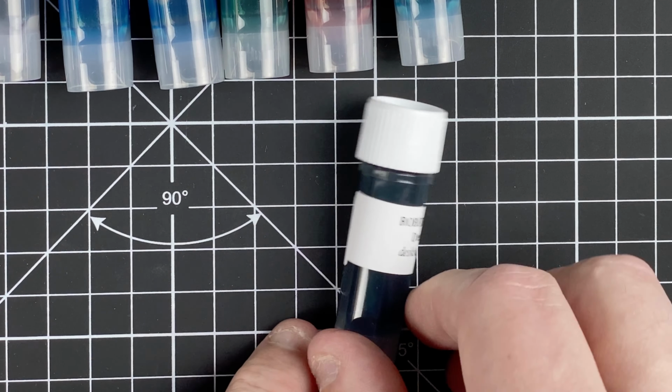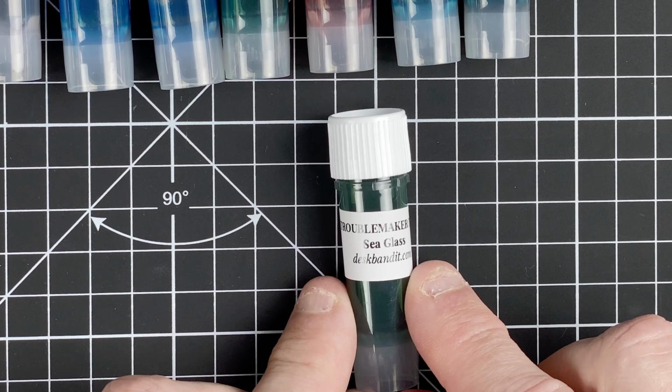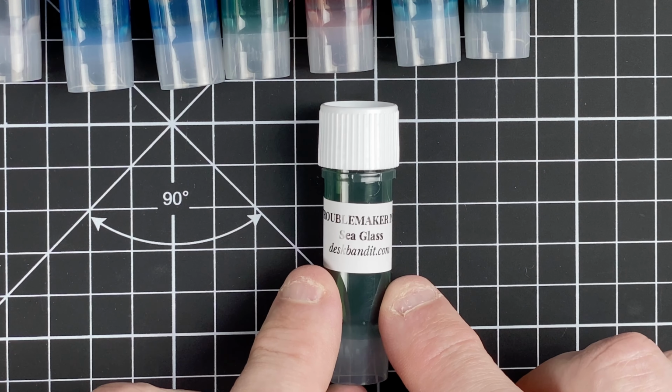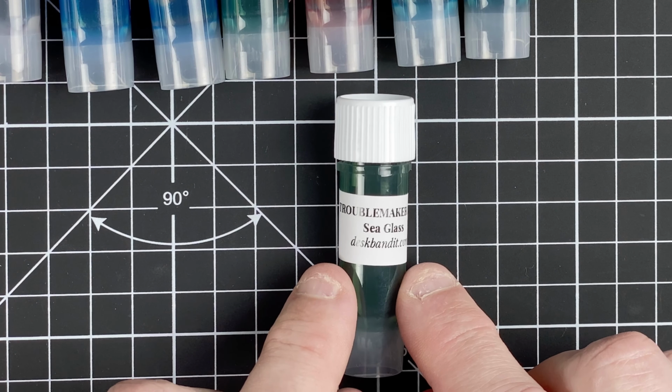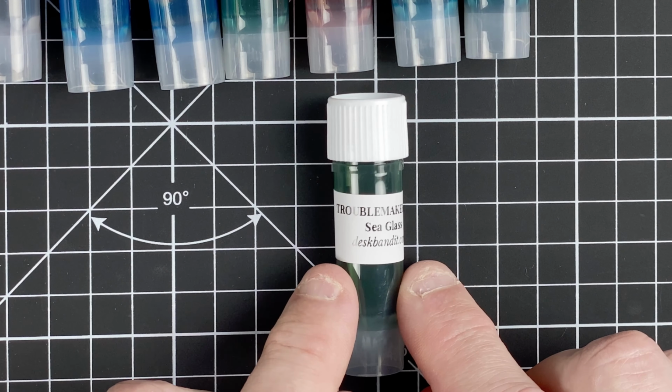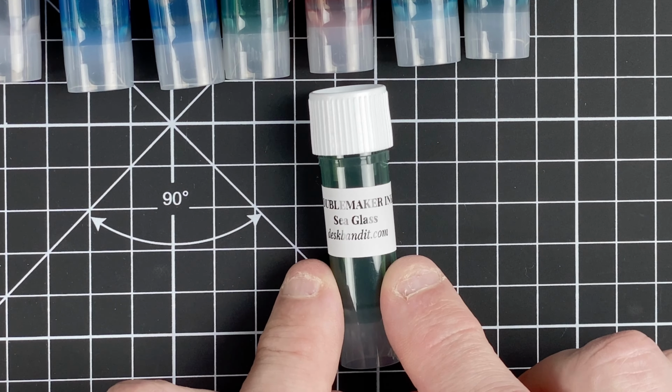Robertoster Deep Sea. I'm hoping that's a beautiful green. Troublemaker. So Troublemaker inks, they're from the Philippines. Again, I've not tried any of their inks before, but I've had a lot of people comment on my videos saying give them a try because they're really nice. So I thought, well, let's give that a bash then. This one's called Sea Glass.